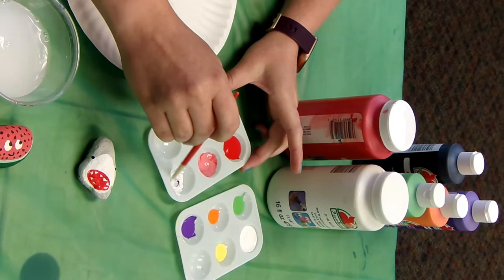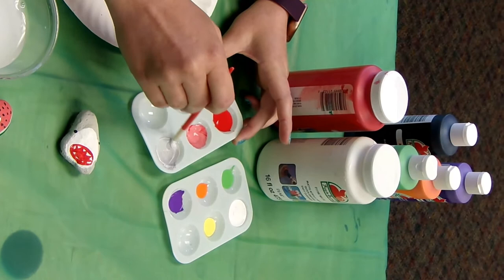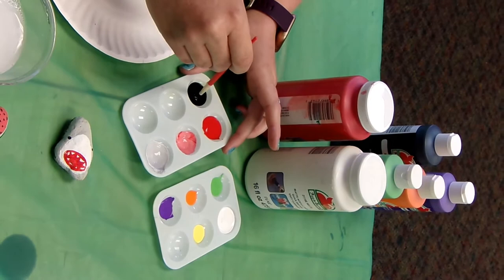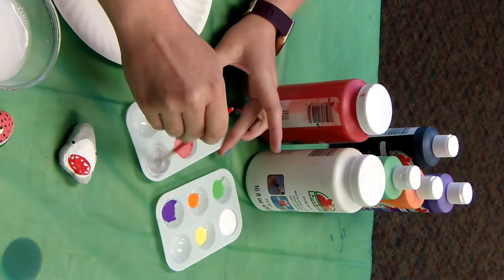Oh, it's purple again. Is this purple? Well, it's not bad. It's working. It's fine. And then I'm going to squeeze that paint off my brush, rinse it off again, because I feel like I need a more gray shark. So then, oh yeah, I like this. All right, so then you have your very own custom gray color.